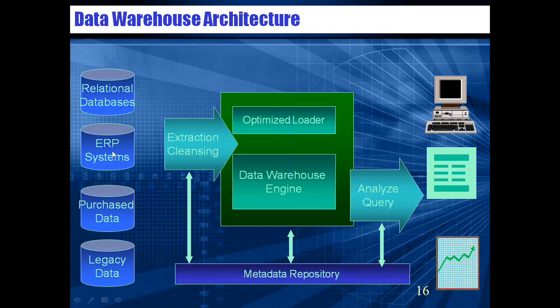Whenever there is a change in the source systems, we have to make our changes in the extraction process, cleansing process, and loading process, and make the corresponding database changes in the warehouse. We have to analyze the reports which are accessing it, and finally in the reports also we have to remove such columns. This is how we use metadata to analyze the impact of the changes made by the source system or by the reports.